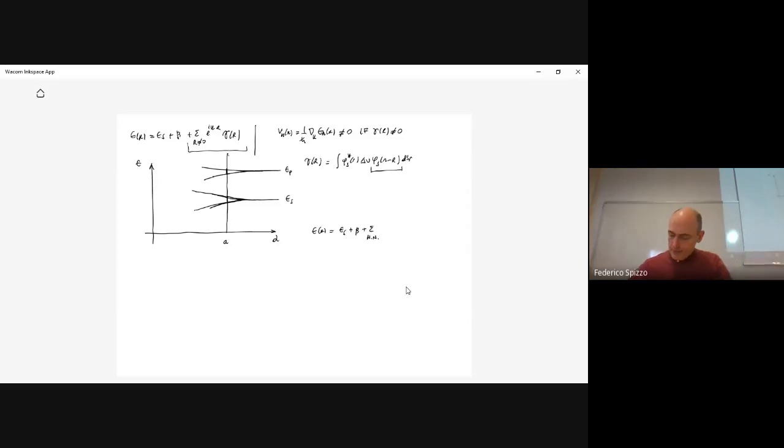I don't know how to rechange the index, but in that case, if we're supposed to have a cubic crystal, then the next neighbors have the same distance. So gamma of R is the same for all the phases, because the distance between the next neighbors is always the same. So we may also bring gamma of R out of the summation, and then we are just left with the summation over the phase.